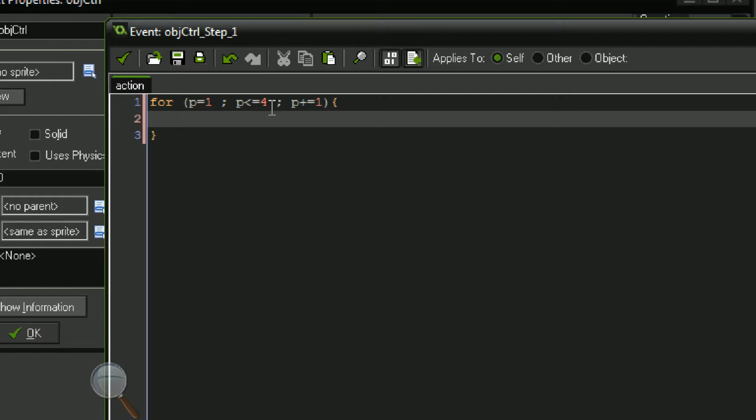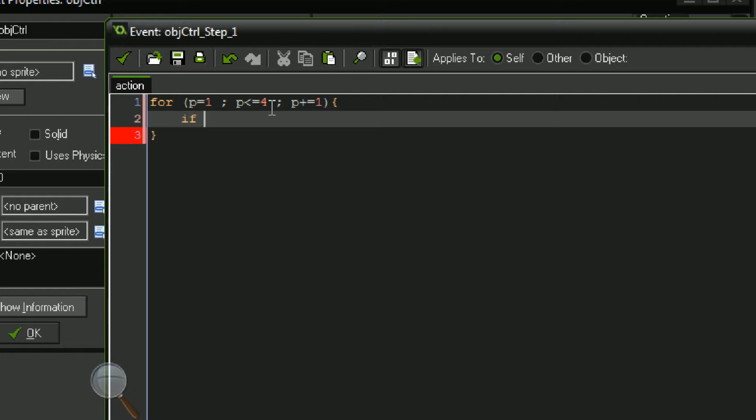Okay, so now we're going to do a keyboard check to see if we're going to make it to where 1, 2, 3, and 4 change the player select.